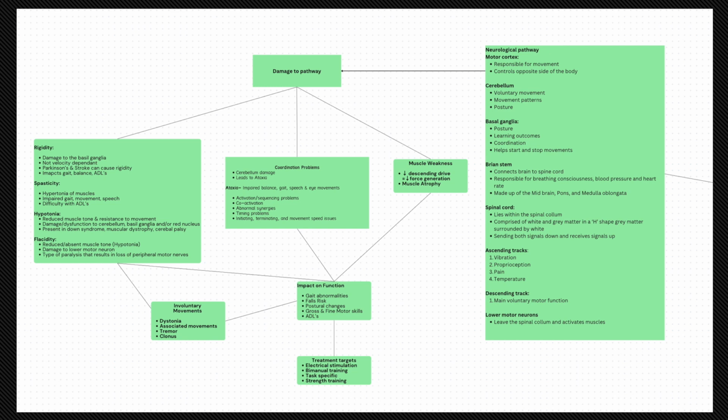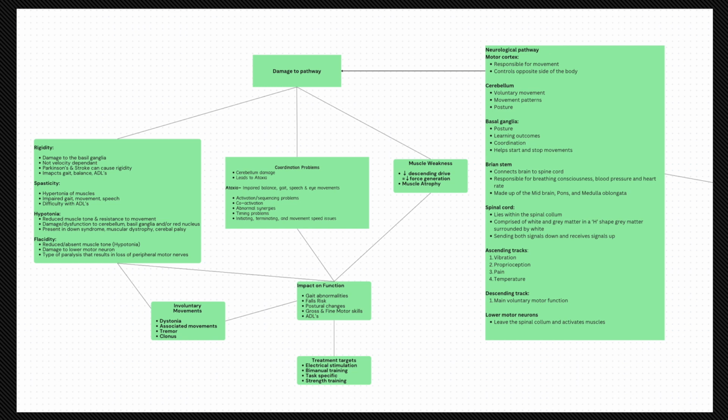Some examples of specific conditions that experience this are Parkinson's disease, as an injury to the basal ganglia disrupts the ability to start and stop movement, resulting in a tremor, which is a symptom of Parkinson's disease. Stroke is another condition that experiences this. A stroke mainly affects the motor cortex or the corticospinal tract, resulting in hemiparesis, spasticity, and a loss of fine motor skills. Multiple sclerosis affects the upper motor neurons, cerebellum, and spinal cord, causing muscle weakness, atrophy, spasticity, ataxia, and impaired coordination. These are just a few examples of specific conditions that experience motor control impairments.